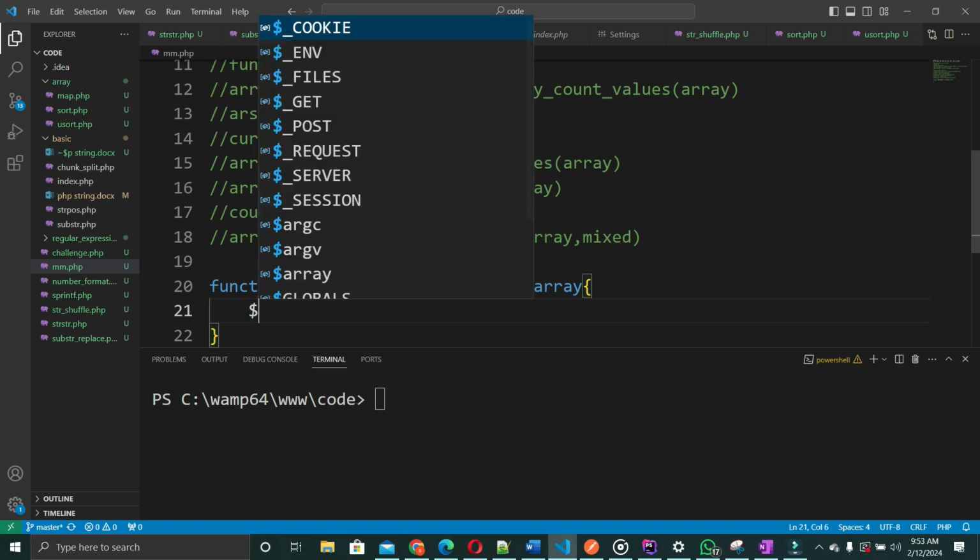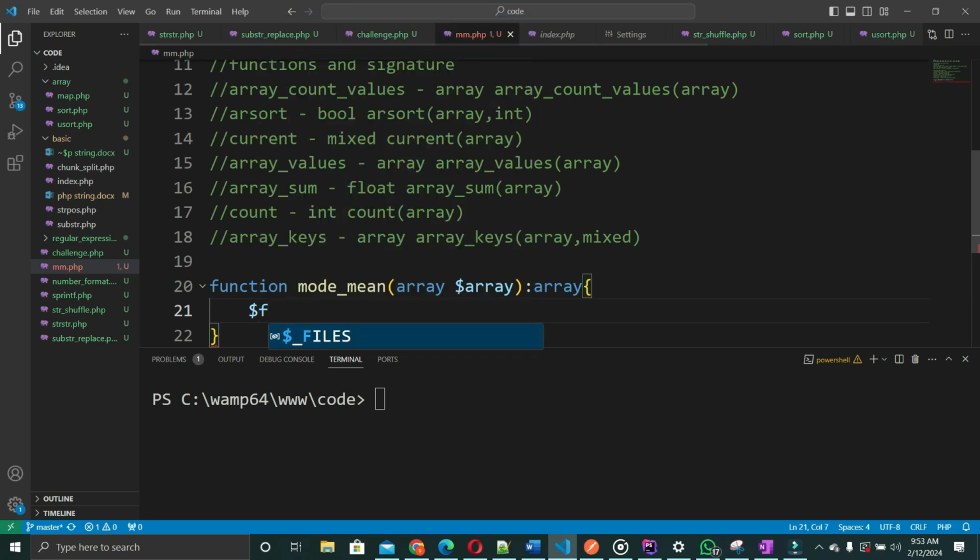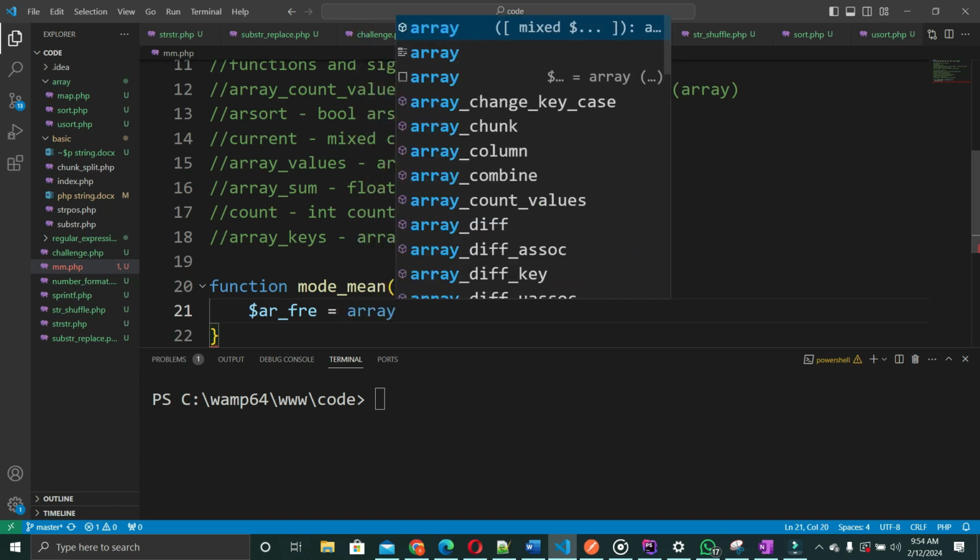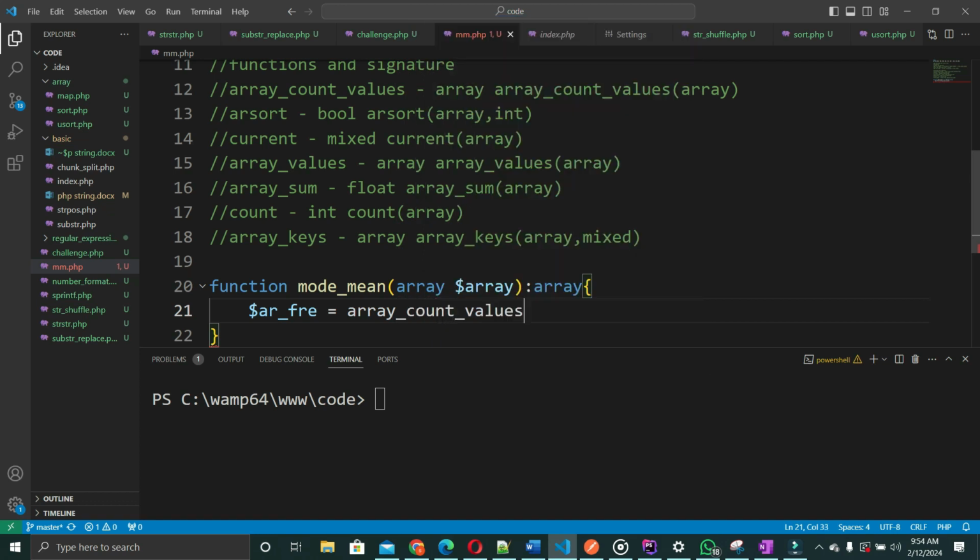So we're going to get the frequency array. Let's call it arrayFrequency. That will give us the frequency of the elements in the array. So it's equals to array_count_values.